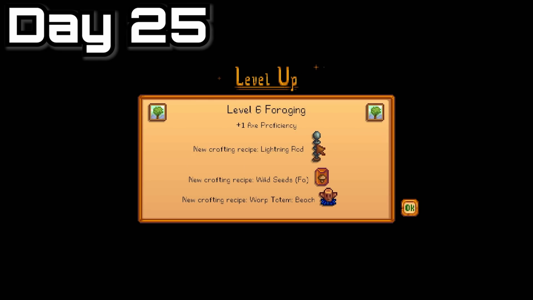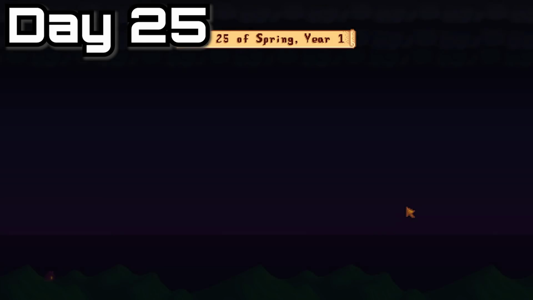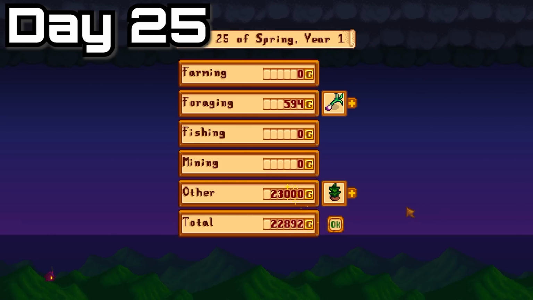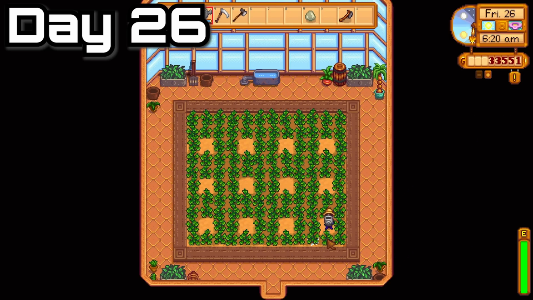Level 6 foraging, not bad. I can make the lightning rod. I'll need that for battery packs later on, so that's very important. And at the end of day 25, I'm just going to sell a load of stuff here. Now, look how much money we get for the tea saplings. 23,000 gold. Thank you very much.